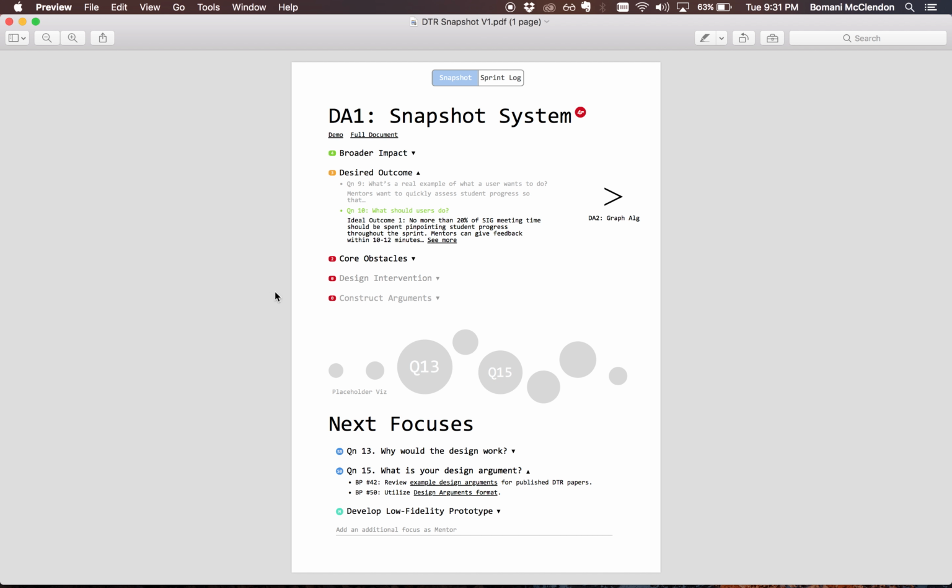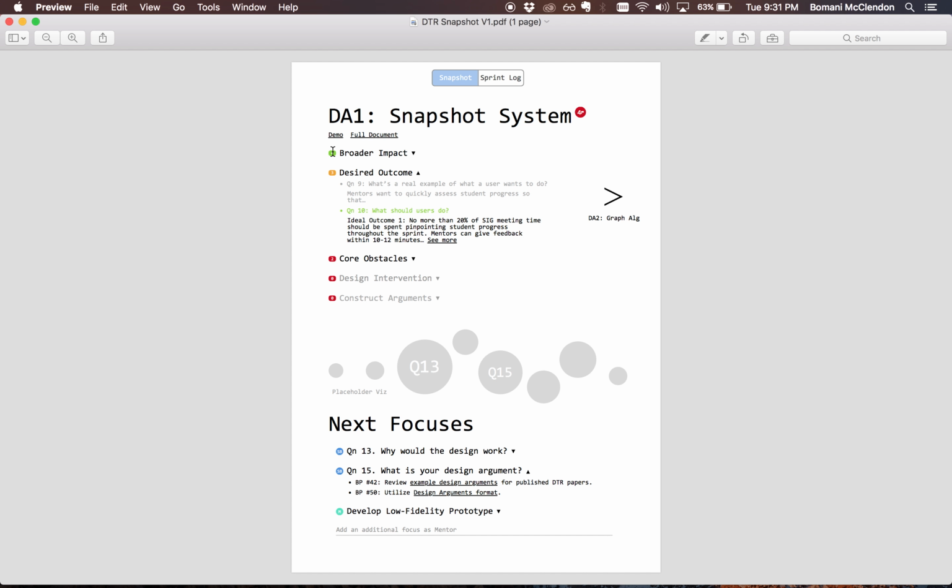As you can see in this design, we have 2 sections. The top half is a retrospective section, and the bottom half focuses on next steps. Work retrospectively is framed in design arguments. Here for design argument 1, you can see all of the answers to some of the questions from Haoqi and Matt's research map that students have marked.